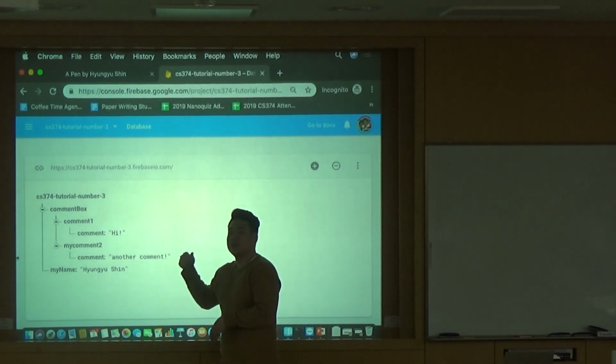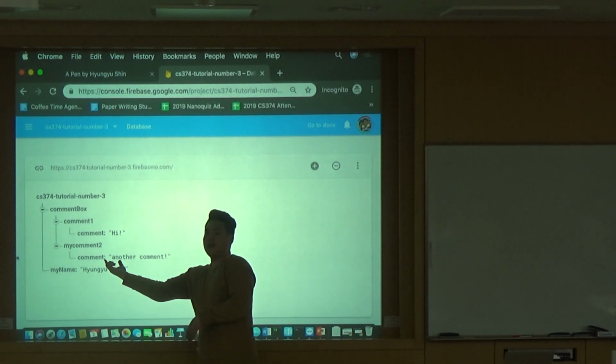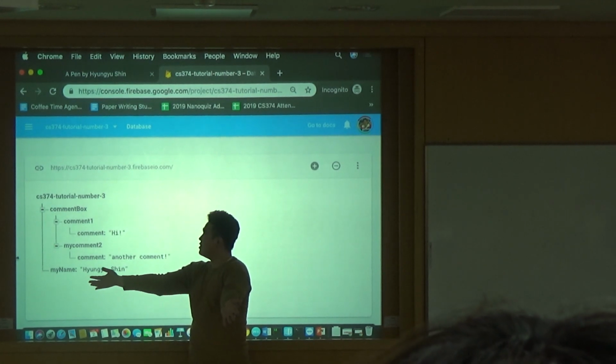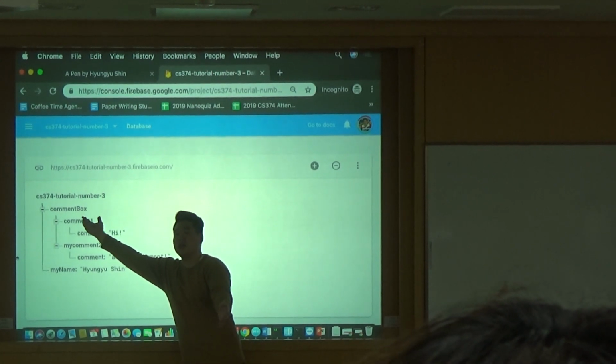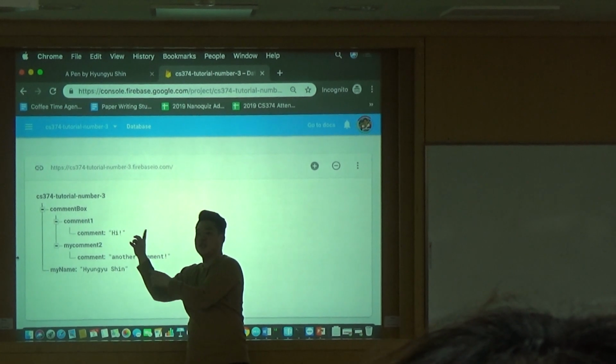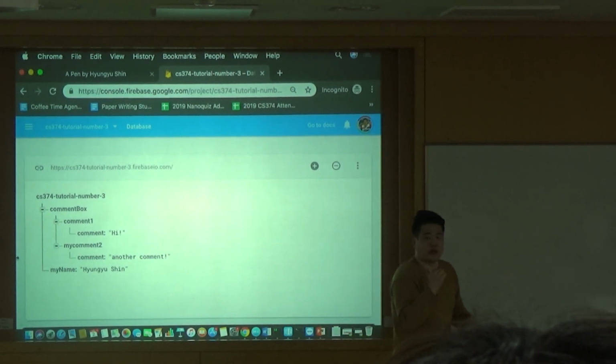What if I want to specify another comment? Should I add something here? In the comment box, we have to create something, and inside of it, we have to say comment is something. Right? So this is the structure we have to follow.